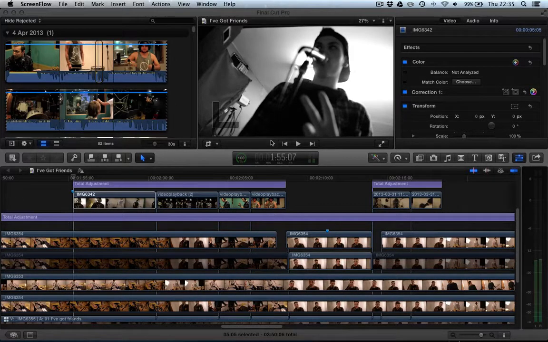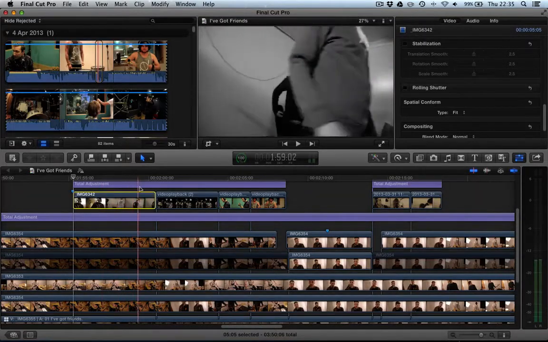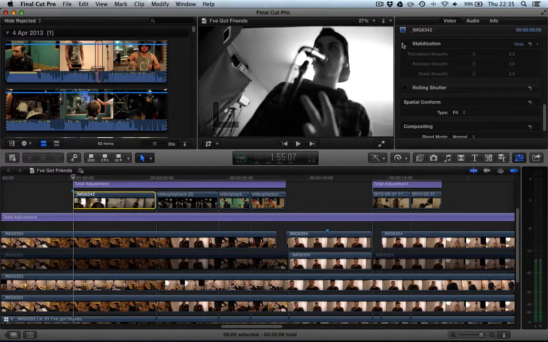And one of the first things that you're going to notice is the speed in which it analyzes the clips over Final Cut's plugin. So before we take a look at the plugin, let's just choose this clip here and turn on stabilization.